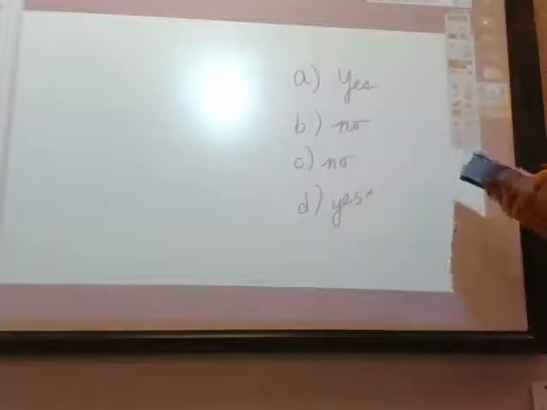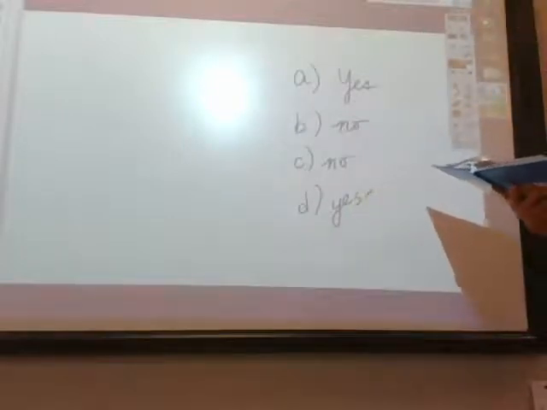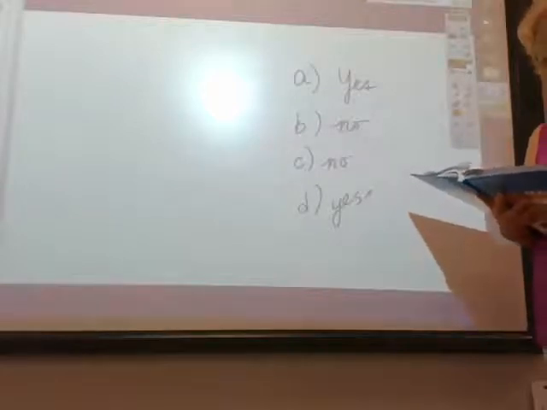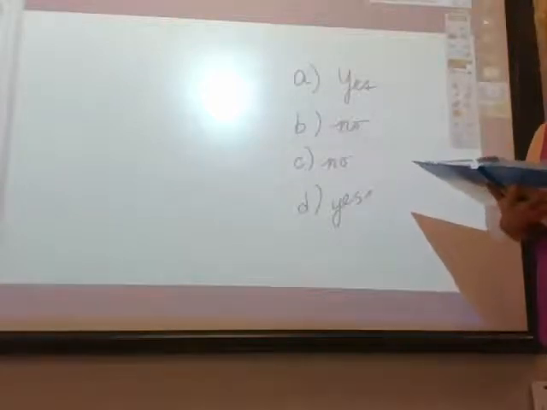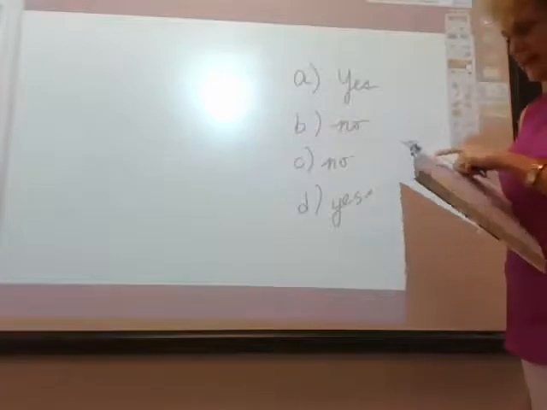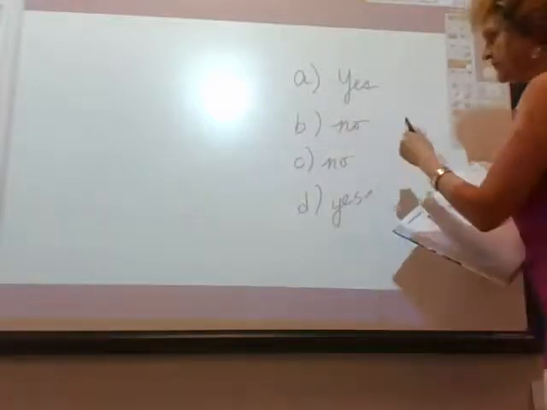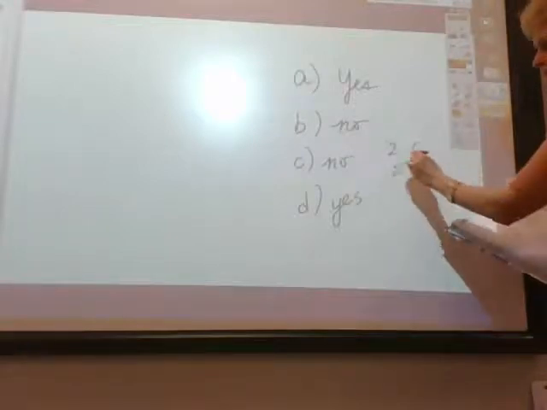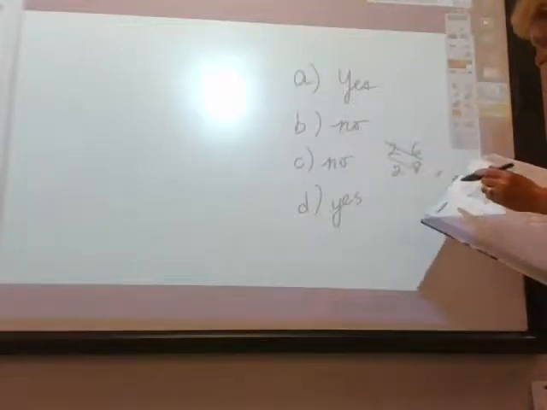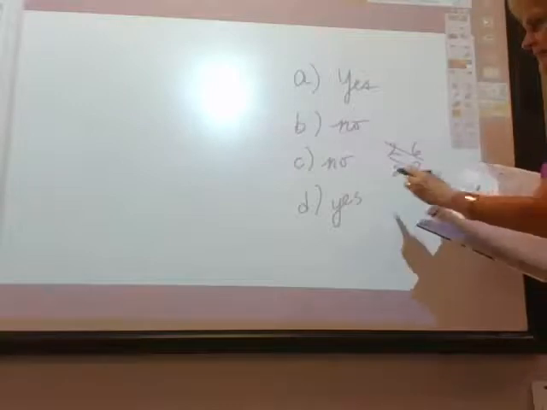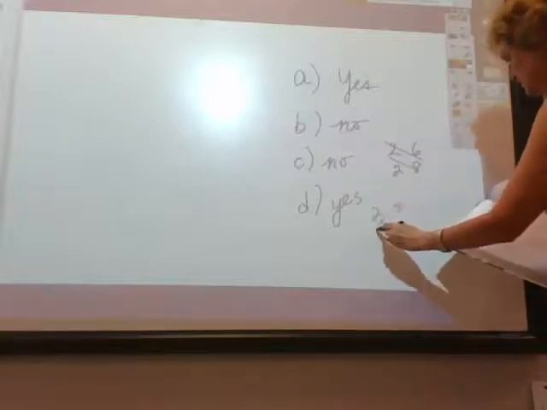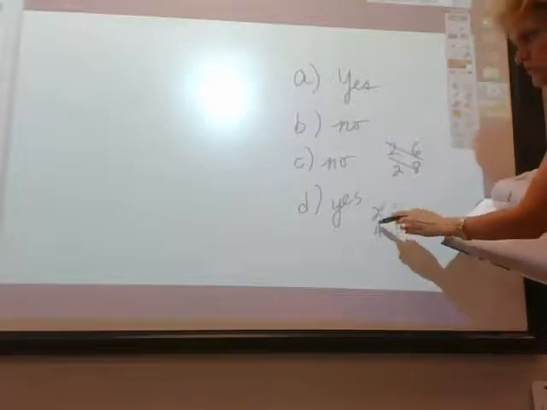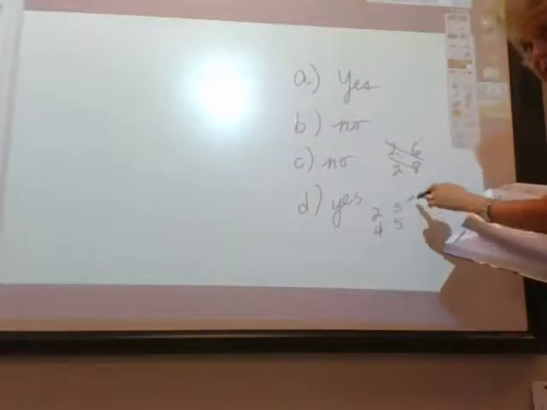All right, so A is yes. If you did a vertical line, there's no place at which that line would cross more than once. B is no. C is no. And why is that? Because think about it. You have 2 matched up with 6 and 2 matched up with 8. Can't do that. But D is fine. 2 can match with 5 and so can 4. That's cool. 2 different people can be the same height.